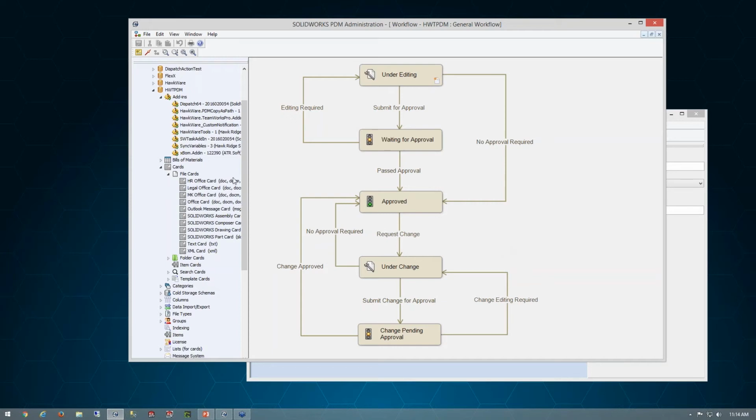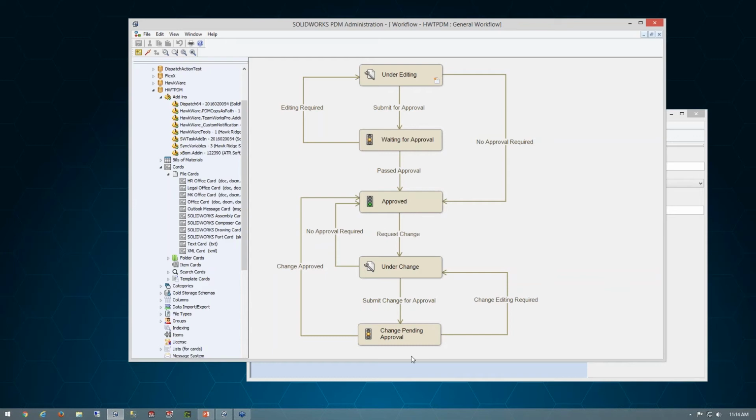So let's take a look at how this is configured live. You have a couple areas that we want to look at. Start with the administration tool here and the workflow. Now this is the out-of-the-box, pretty simple workflow. And you'll notice that I don't have any notifications. There would be a little bell icon next to any transition that had one. So I'm using my custom notifications to do them all.